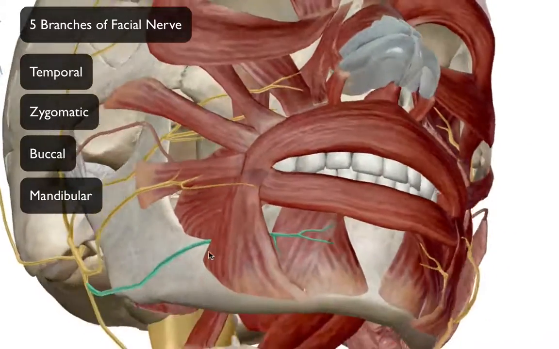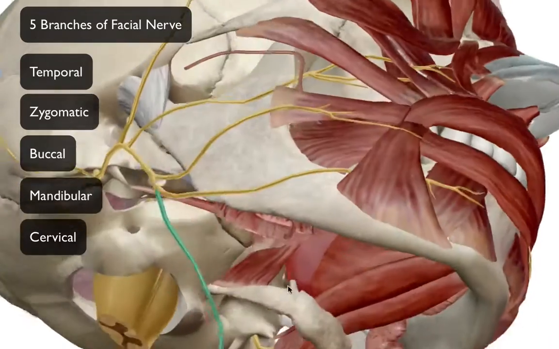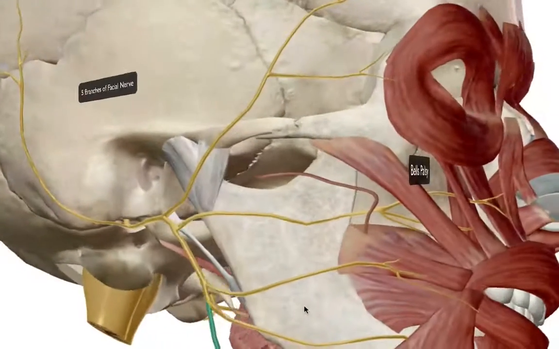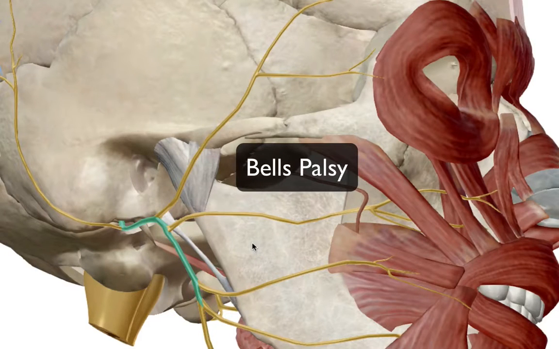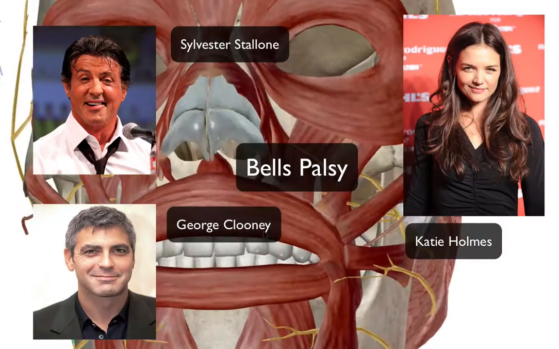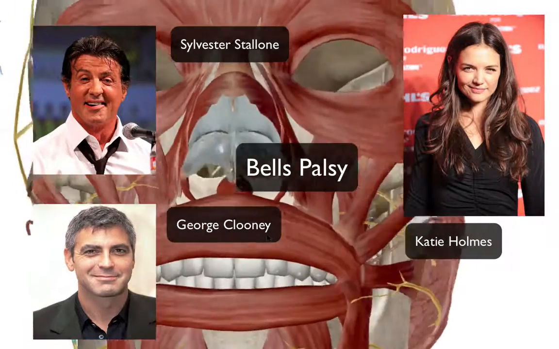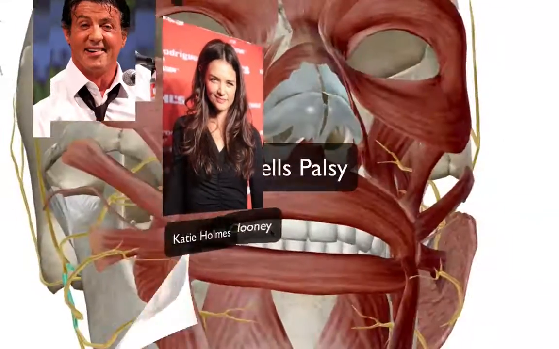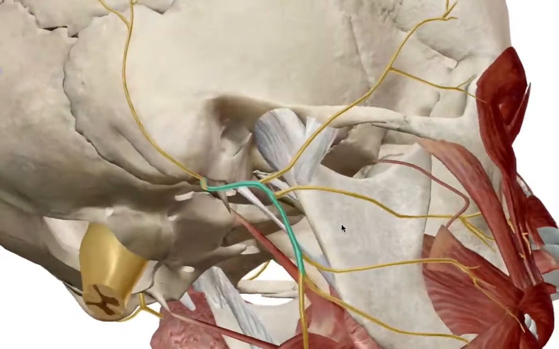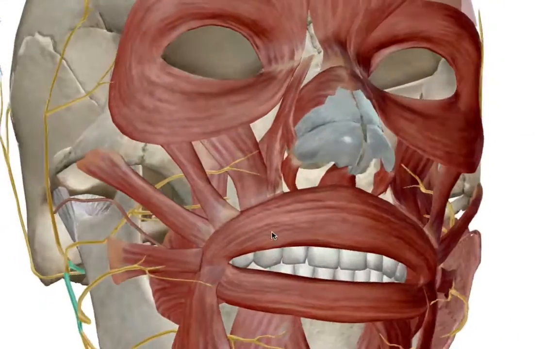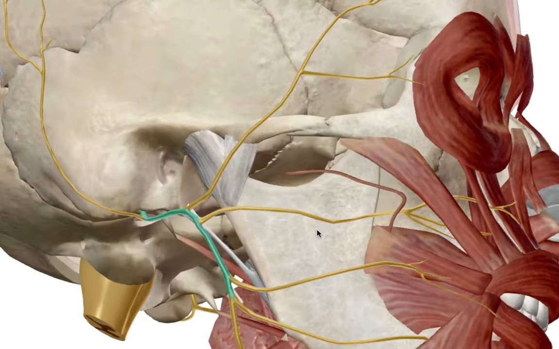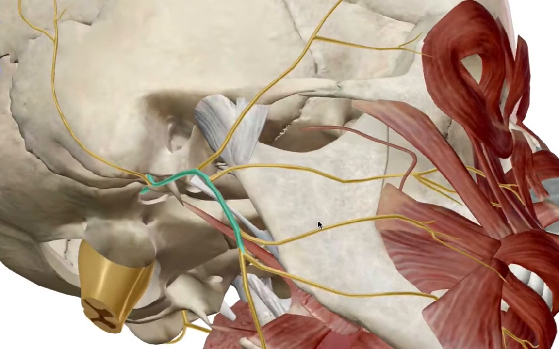Continuing inferiorly, the mandibular branch, and finally the cervical branch. There's an ailment called Bell's palsy — this condition occurs when paralysis occurs in the facial nerve. You have a distortion of the face, a paralysis of facial muscles where one part of the mouth sags and the lower eyelid as well, making it difficult to breathe and causing slurred speech. It can dissipate within three to five weeks spontaneously, and one possible cause is a viral infection, though it's not fully understood.